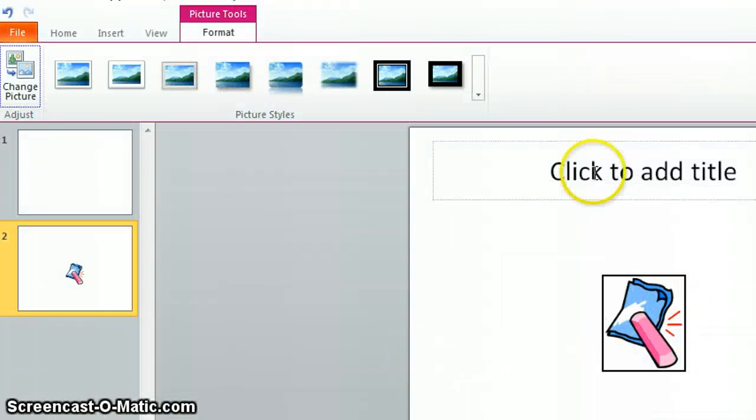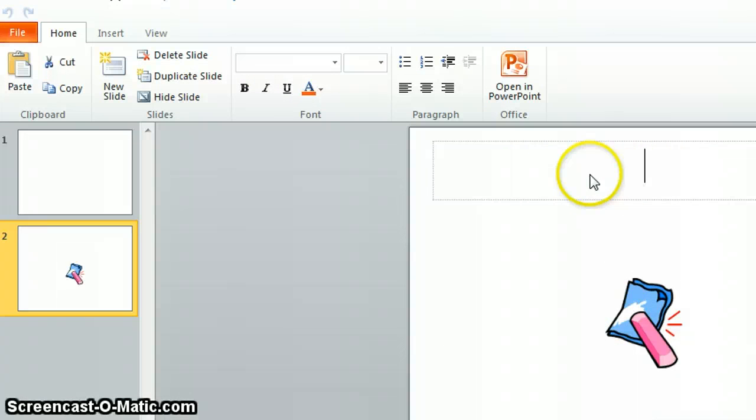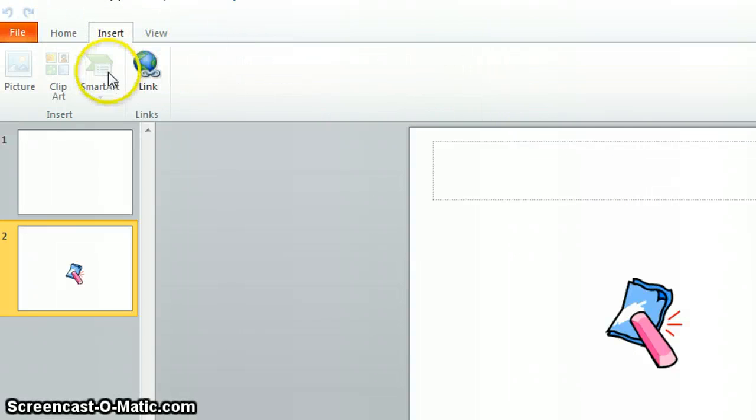Alright, if we click up here, which was the add title section, you'll see it brought us back. Now here's what I want to point out: if up here in the toolbar we go to insert, notice how these things aren't highlighted. The link to create an internet link is, but these aren't, and that's because those options were available to us in this section because of the tile we chose. This section didn't have those three icons in it, so those aren't available to insert up here. Okay, so that's something that's a little nuanced. I want to make sure I point it out so that you can get that idea when you're creating your PowerPoints.